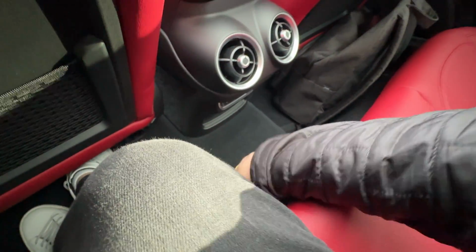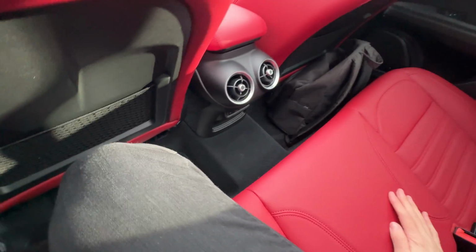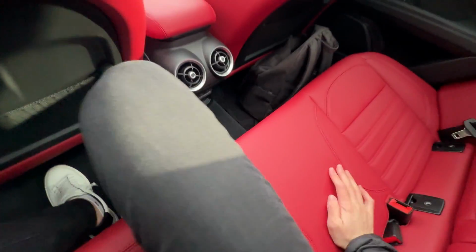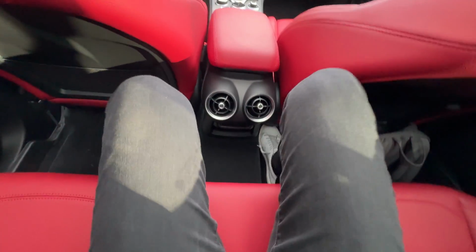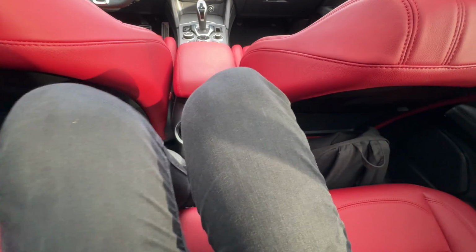You do have a pretty big hump back here for your drive shaft going to the rear wheels. But honestly, it's not the biggest thing. I've been in some cars where it's even higher and you can't get across. You can definitely try to sit 3 people back here, but let's see. It would be a little bit on the tighter end. They want to straddle the hump, but it's definitely possible. I don't know about 3 full-size adults. It might be a little bit cramped in that department.